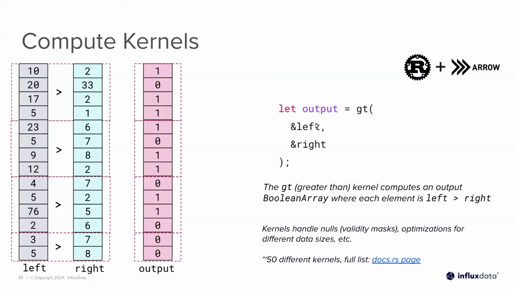The primitive array ones are fairly straightforward, but there's a bunch of string matching that, as you can imagine, gets pretty sophisticated depending on how the strings are implemented. And by not having to re-implement all that stuff ourselves inside DataFusion, it made a huge difference. Does that make sense so far?